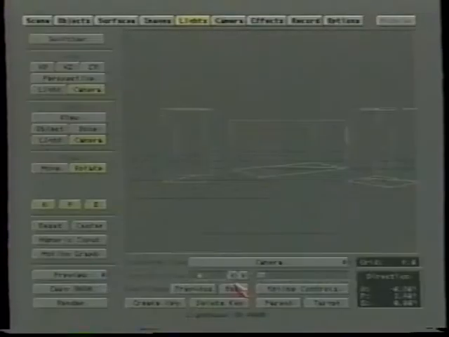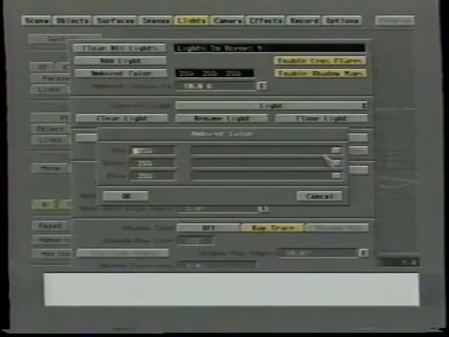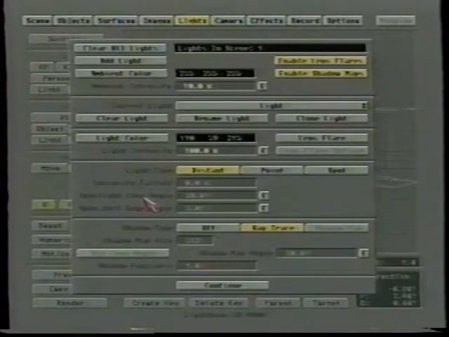Now you can also set color for ambient light. To do that, you just go where it says ambient color, click on that, and adjust the sliders the way you want. What this can be very, very handy for is setting something, like let's say you have a sunset, and you want just a real light orange color on the entire scene, and you want it everywhere. You might set a little bit of orange, for instance, in the ambient intensity. That can be very handy.